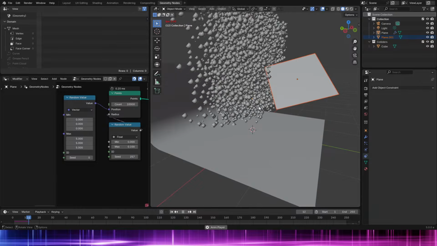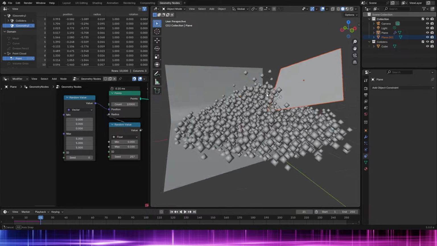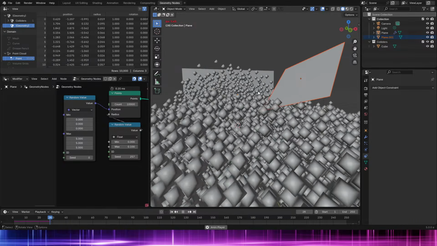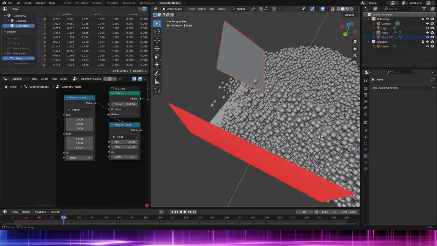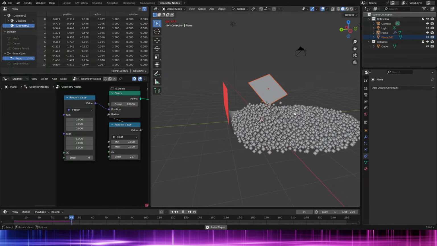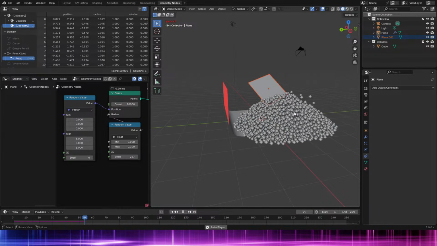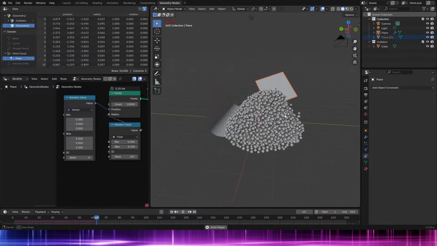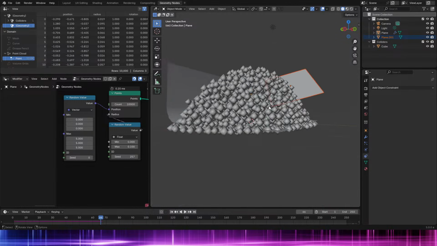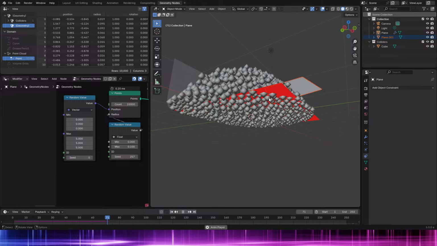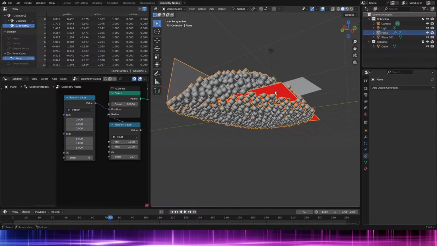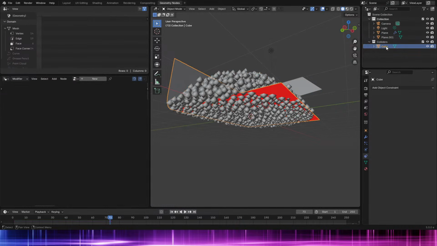10,000 particles. Again, we have a massive slowdown. Maybe 10,000 is just a bit much computationally. Or maybe there's some acceleration stuff missing or supported. Also, let's throw on a solidify.